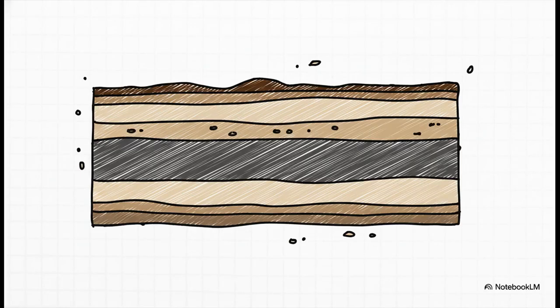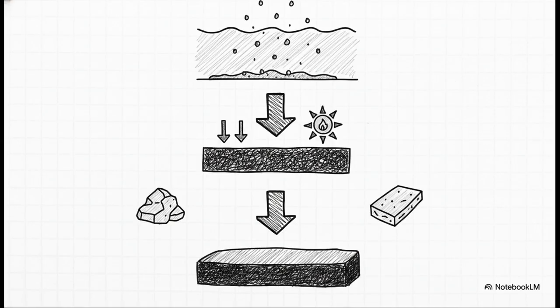Now for our second location. Minerals are also found in sedimentary rocks, but here the story is a bit different. They don't form in cracks. Instead, they are found in entire beds or layers. So how do these layers form? Well, just imagine an ancient river or sea.